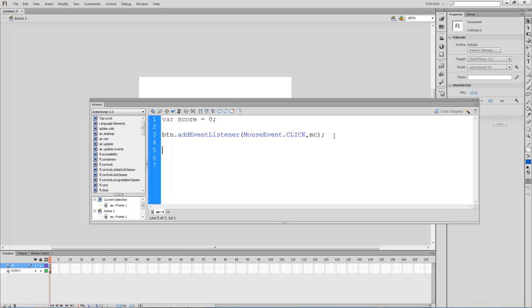Okay, let's write this movie clip function now. So function MC, and what we're going to do now is tell it that this function relates to a mouse event, and we need to put a variable there to hold it. So I'm going to call my variable E. You'll see loads of people call it event or ENT or I. You can call it anything you like, this variable that holds it.